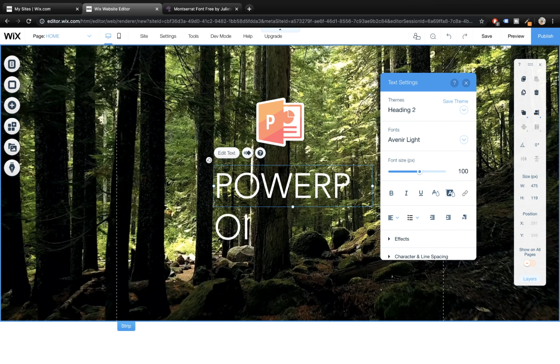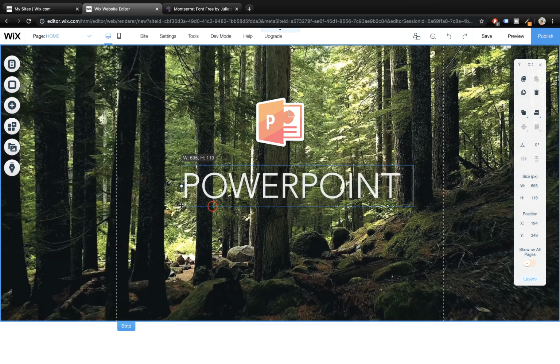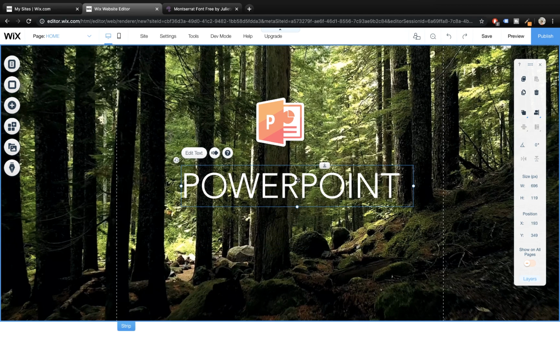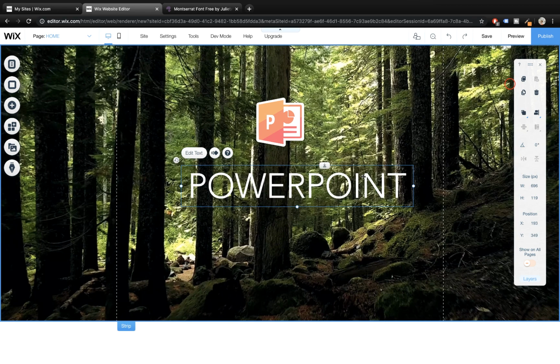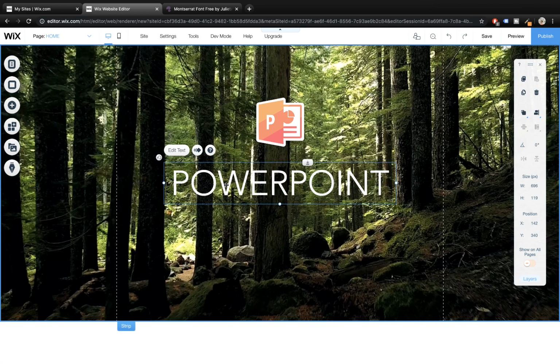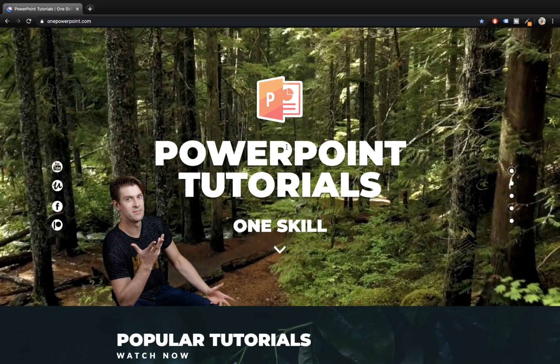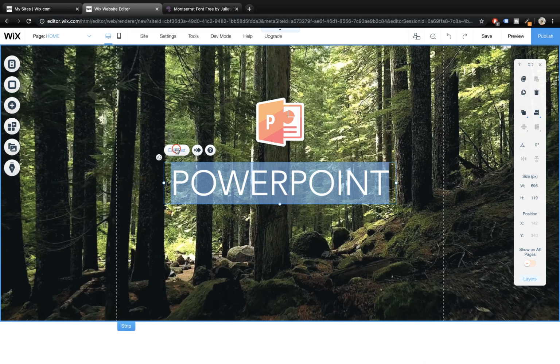And let's just insert PowerPoint. Let's make sure that all of the text fits into one row. And let's make sure that the text is center aligned inside of the text box. That's beautiful. And as you can see, we need to change the font itself. So in the final website, I was using Lato Black.